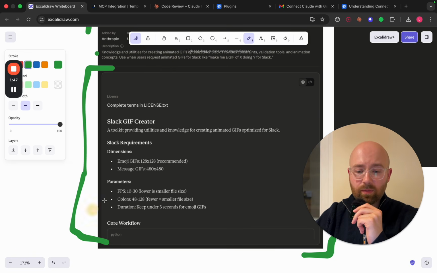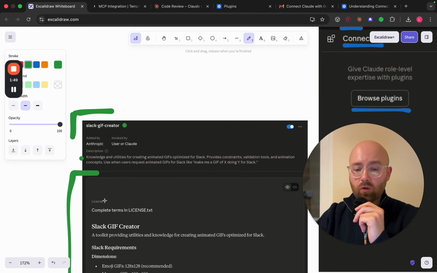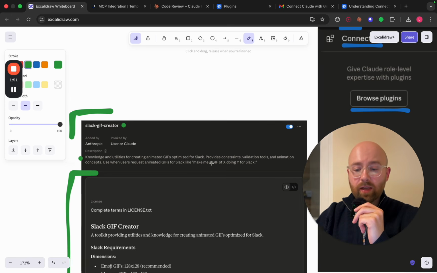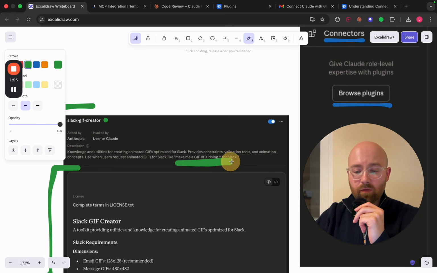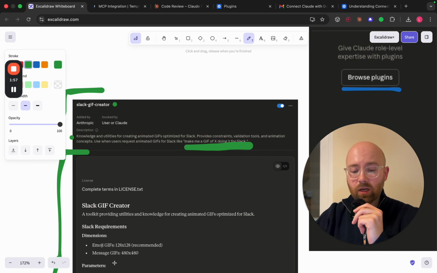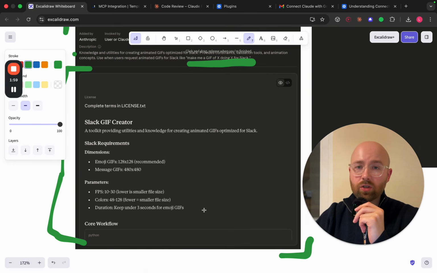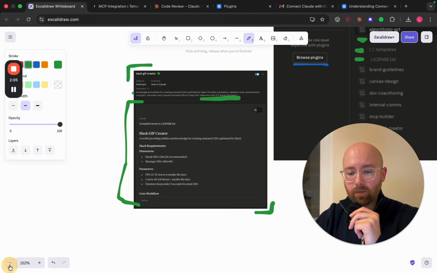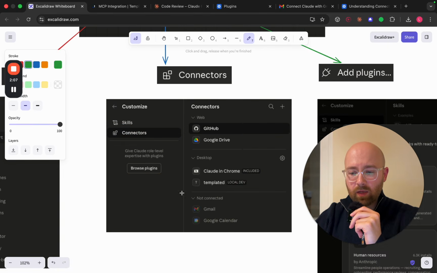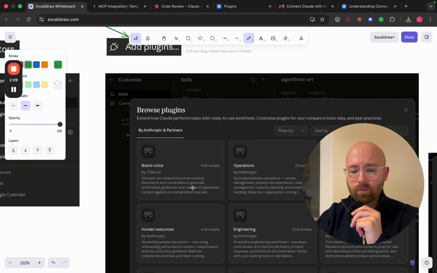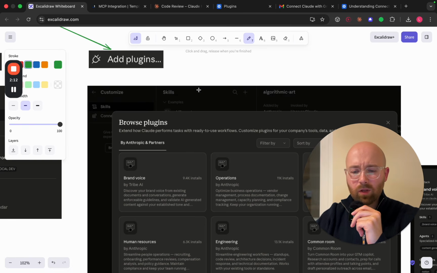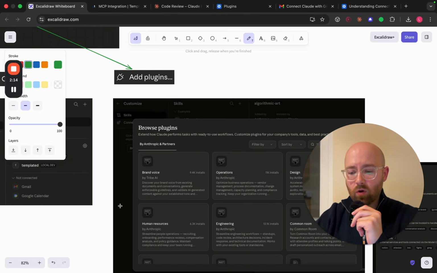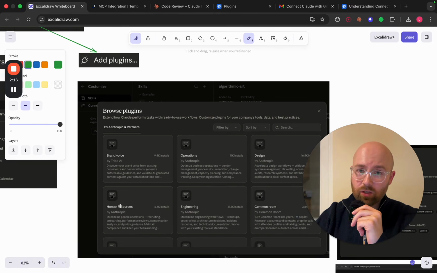And so then all that happens is when your Claude is told to create a GIF, for example, here, make me a GIF of X doing Y for Slack, then it will come, find this skill, follow this series of instructions, but with the specific GIF idea you've given it, and it'll create the GIF. Literally that simple.